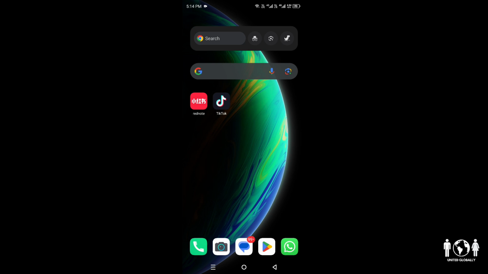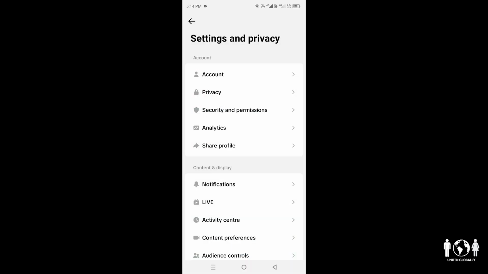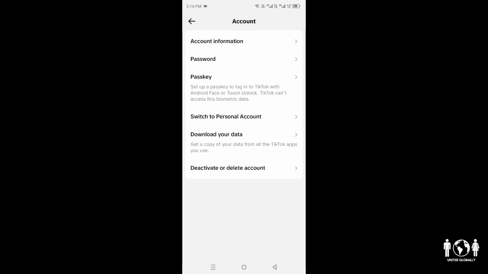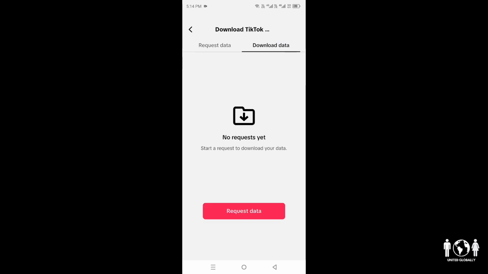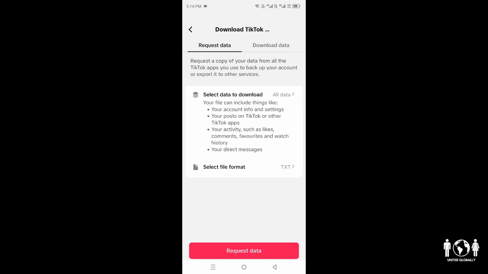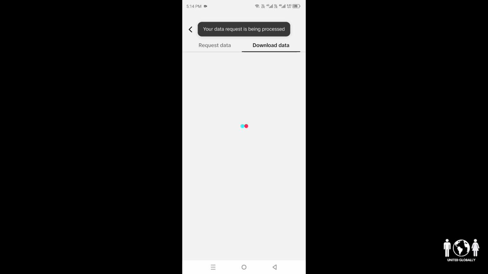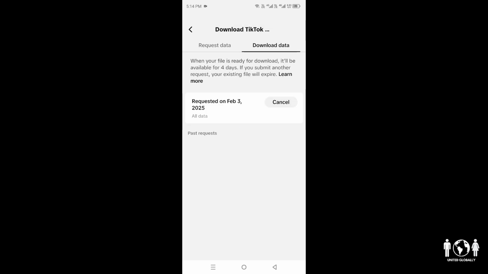So first you have to open your TikTok app, and after that you have to go to its privacy and settings. And after that, once you get there, you just have to simply click on your account and then click on download your data. First you have to request for your data. Once you get your data, you can just simply download. Your data will get downloaded into the form of a zip file. In that data, it will have all of your videos that you have posted on TikTok.